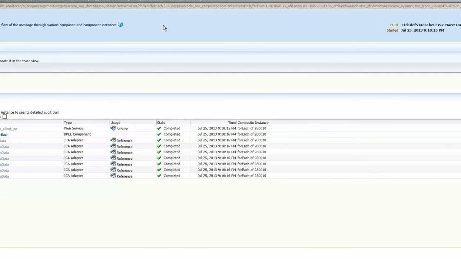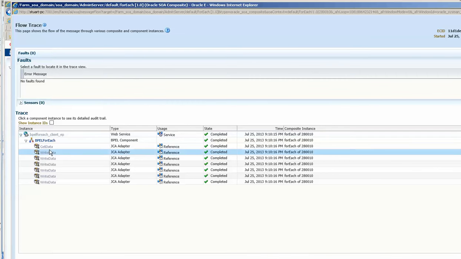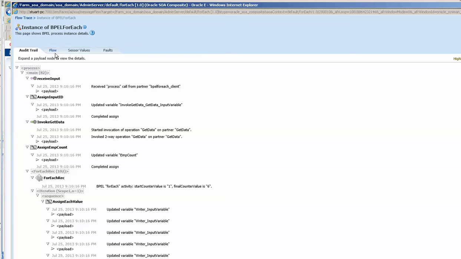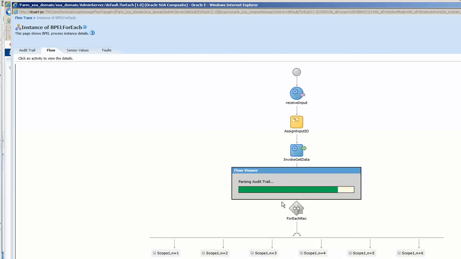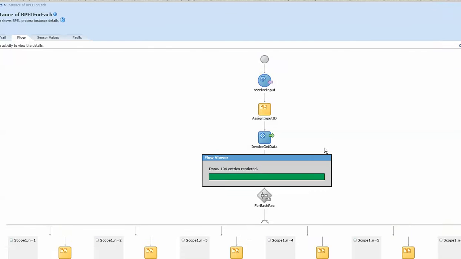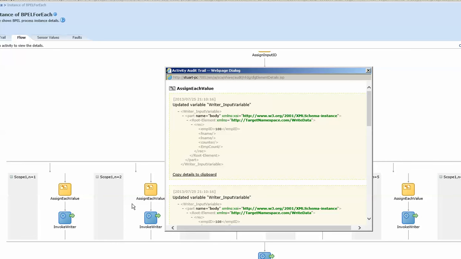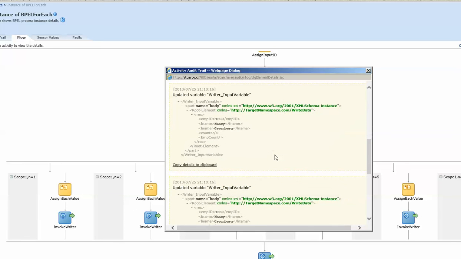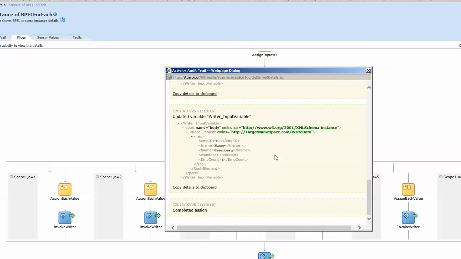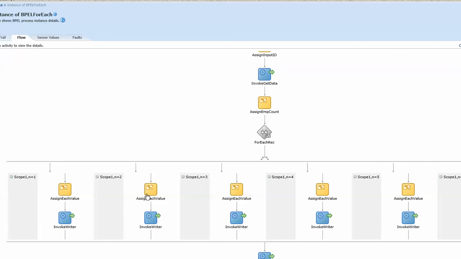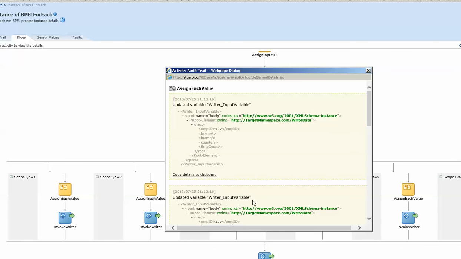The flow trace. The flow. And this time you can see that it is doing each one technically at the same time. I'm not sure if it actually spawns a separate thread. I've read that it does not. At least the flow-in did not. But that's more of an internal issue.